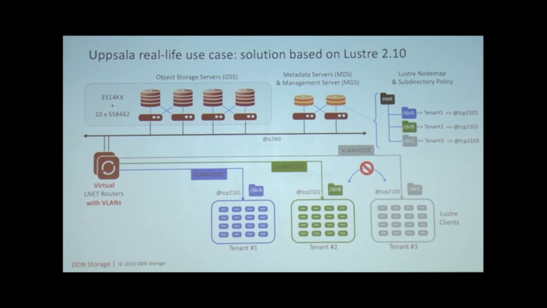So let's get back to this malicious user. It will still be possible for him to try to modify the LNet configuration of the compute node, and it will work. He will be able to change the configuration. But what will not work is that this compute node, this Lustre client, will not be able to connect to the servers. The connection will be blocked at the underlying network level by this VLAN mechanism, and so it will be blocked at the LNet router level. So this is an example of how to achieve multi-tenancy without strong authentication.